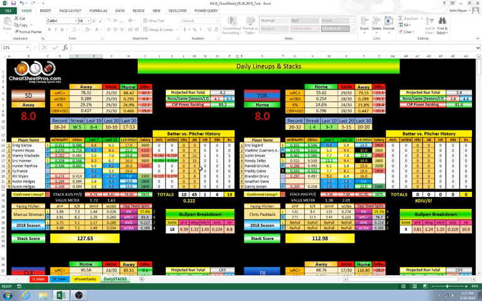It does take a lot of time. I mean, you can put 5 minutes into it and come up with some stacks, plays, pitchers, and lineups, or you could spend 4 hours looking at this thing. So I try to get it up as early as possible every day so people can look at it. I'd say 2 or 3 days a week I spend a good hour and a half just digging in the numbers and looking real deep. And then the other days I spend about 30 to 45 minutes looking over it, and I take notes and write stuff down. And if everything lines up, then that's how I start building my lineups and making my sports bets.